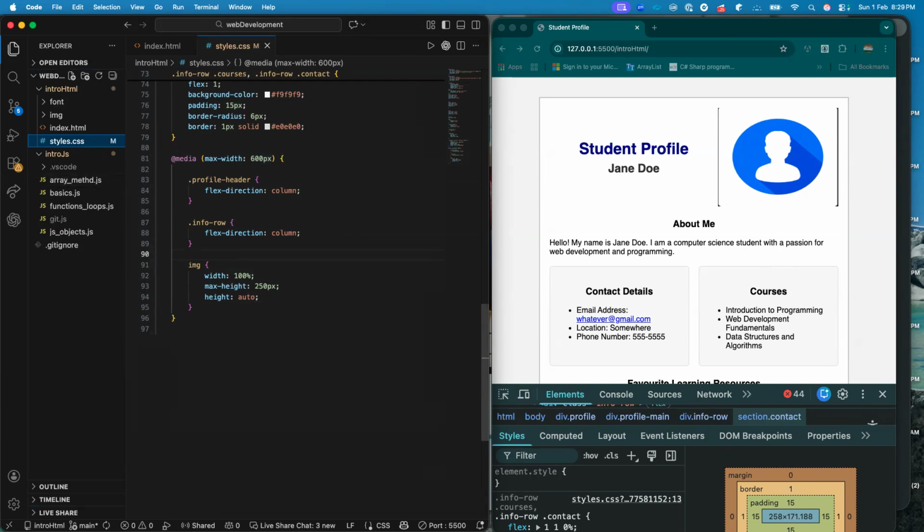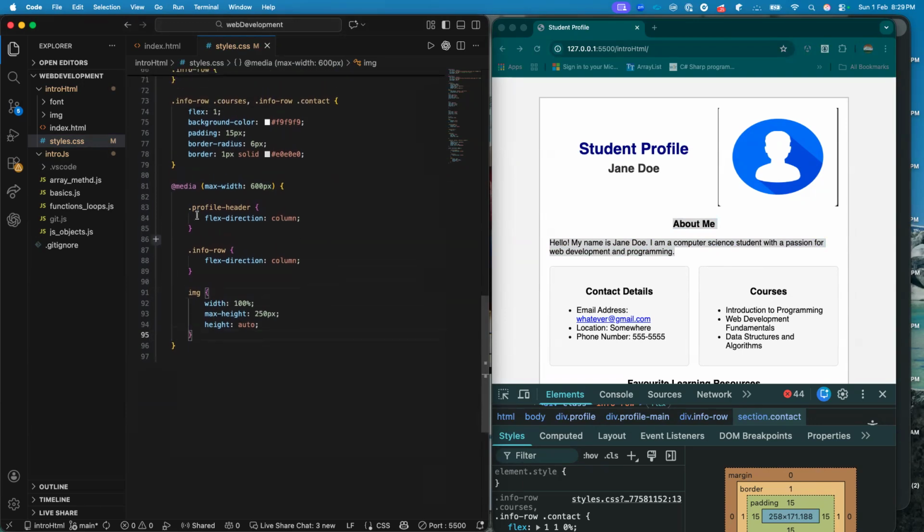So where do we go from here? We can also, like mentioned in the chat, work on consistency, consistent typography. For example, we can also update our H1 and H2.